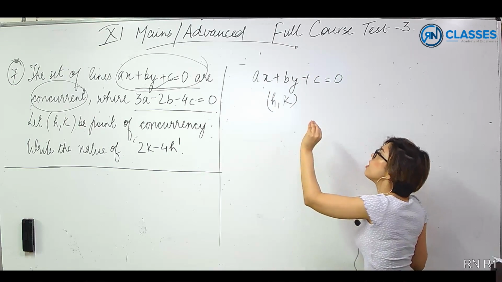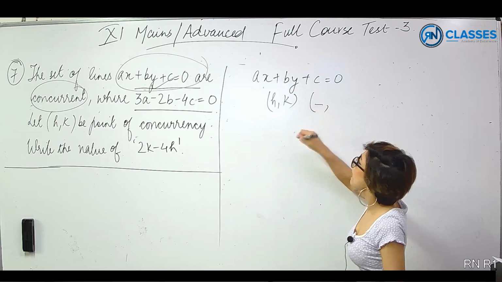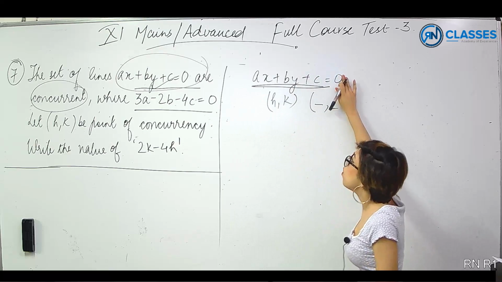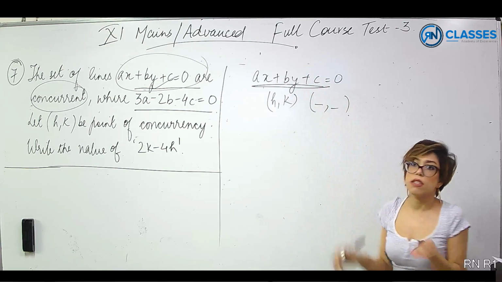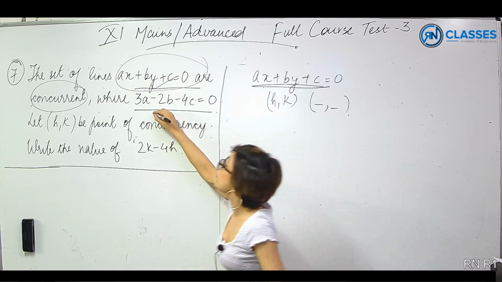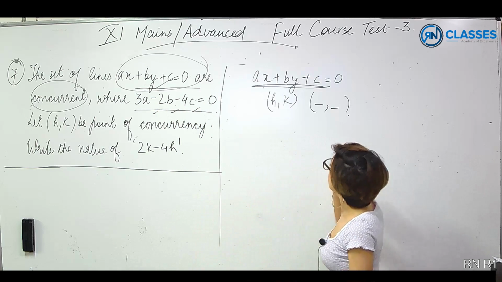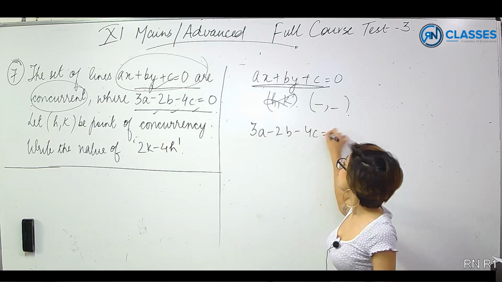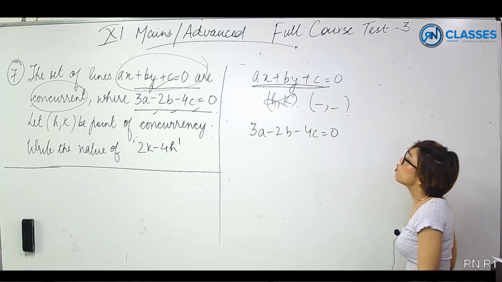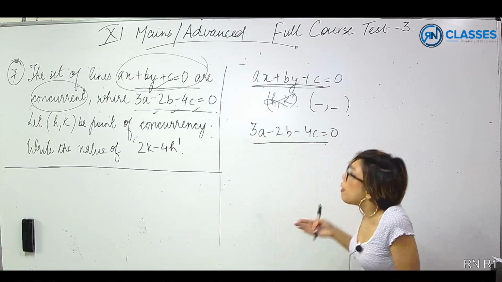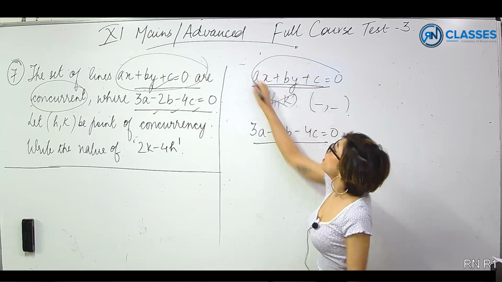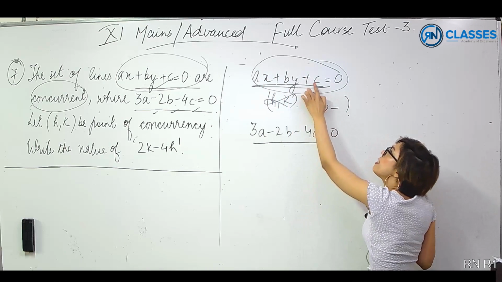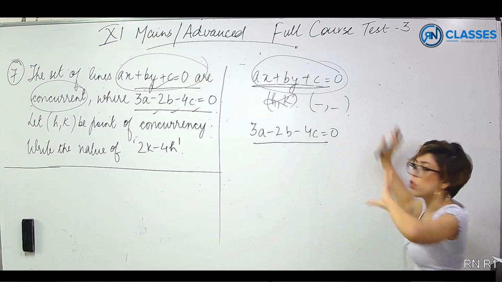That means I am interested in a certain value of x coordinate and a certain value of y coordinate, which will make this quantity equal to 0 no matter what a, b, c is. But there is a condition on a, b, c, right? Now there is a condition on a, b, c: 3a minus 2b minus 4c. This I need to use. First of all, this similar quantity I would want to generate over here, right? Now, mind it, I can put the values of x and y, right? This c will not have any consequence on it.